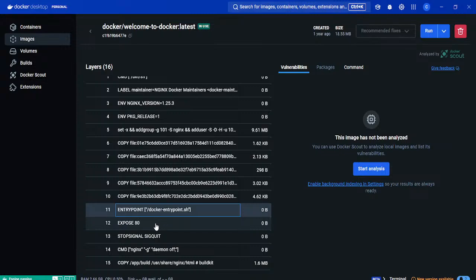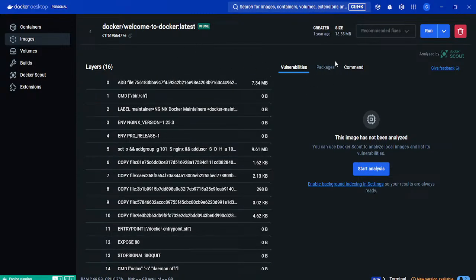using a bash script. We expose 80, which was the port. We have stop signal, sig quit. After that, we have nginx -g daemon off, and then we have copy this build kit to hash build kit. So these were some of the labels that were used, and pushed to Docker Hub.